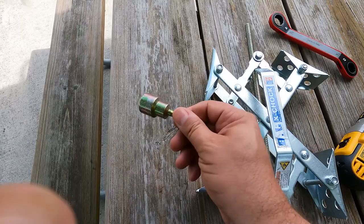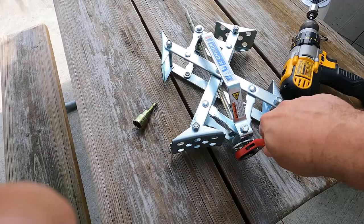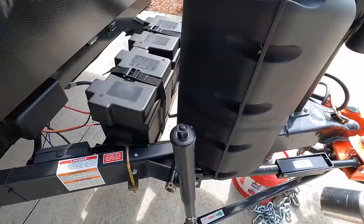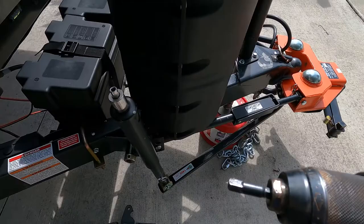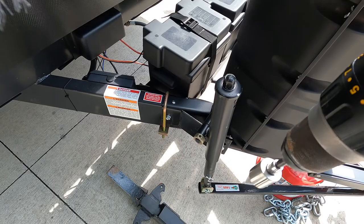Let me show you the difference between these. Obviously, what a giant pain in the butt and how slow this is — that makes no sense. Let's do away with that and go with the traditional. This is actually really nice Craftsman stuff, and you put it on there. That part works fine, but the problem I have — let me show you what happens on my hitch up front all the time. Either I go like this, make my adjustment, take that off, get home, and find that this is here but my socket's not there. Sometimes I find it on the ground. And sometimes when I pull this off, this will fall on the ground pretty easily. I'm at home with half a tool.